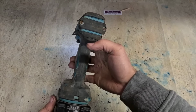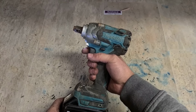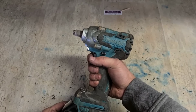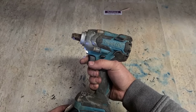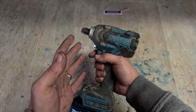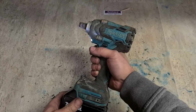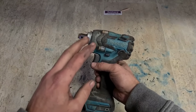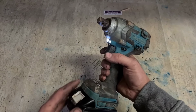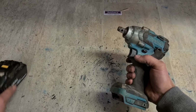If your brushless motor ever does that, you know it's a broken wire. Works no problem, but then shuts off, but the motor keeps on running. See if it doesn't just stop dead. That's a brushless motor. Whenever you switch it off, the motor shuts down instantly with an electronic brake. But if there's a broken wire inside, the electronic brake doesn't engage, so the actual momentum keeps it running for a little bit. So it runs on a wee bit longer. If it does that, you know it's a broken wire.